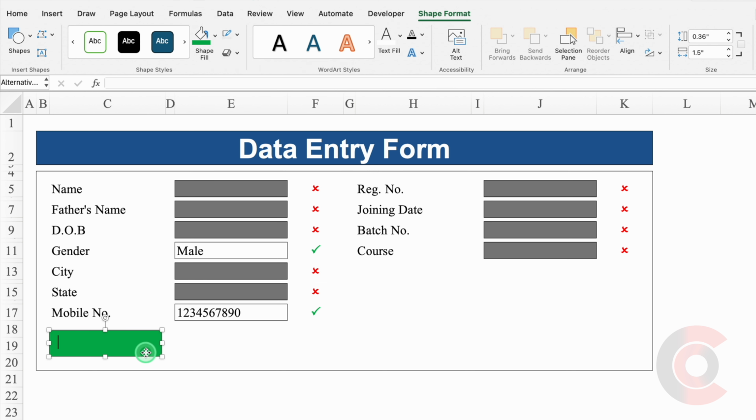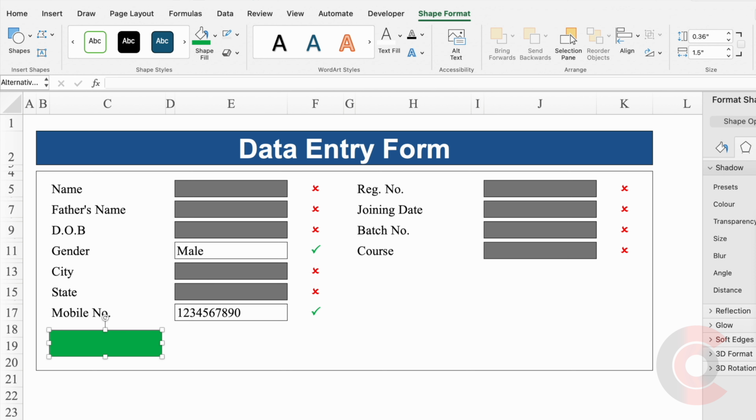We'll double click on the shape. On the right hand side, format shape window will open. We'll come in the center, shadow, and we'll give our shape a shadow, black. Now we will go to text options. We'll come in the center, shadow, and we'll give our text a shadow, black. This will be submit. We'll click on the shape.